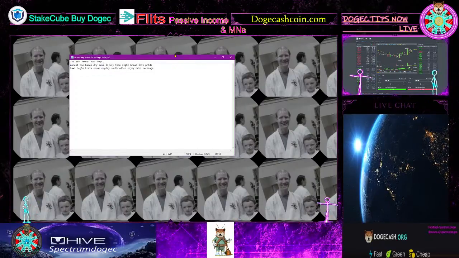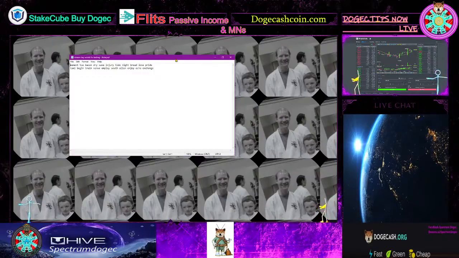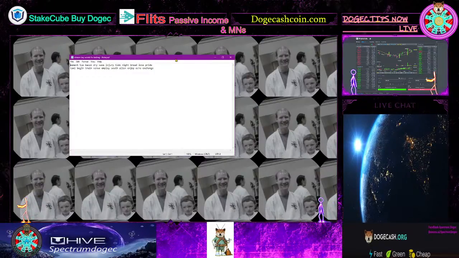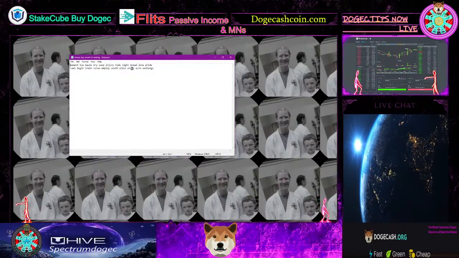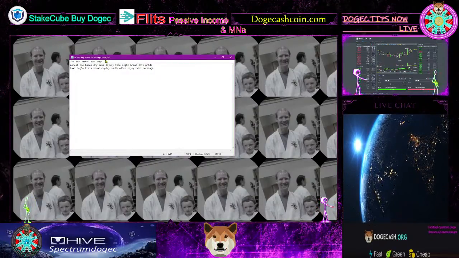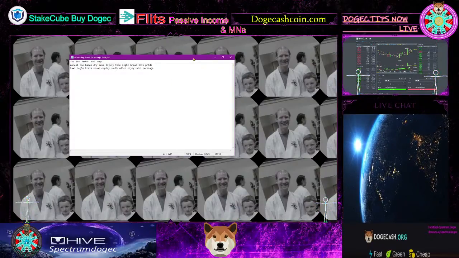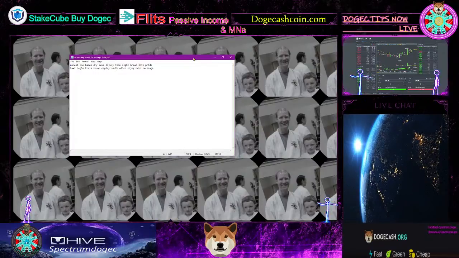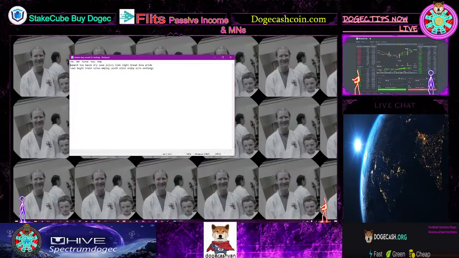Now, let's say our Dogecash is stuck and we're not getting our cold staking to work, and we can't seem to stop it out of the cold stake so we can pull it out. So here's what we do. You want to get your seed, and I like putting it in a little notepad like this and then deleting it. After doing so, you need to go to a registered proper site from Flits for their extractor.